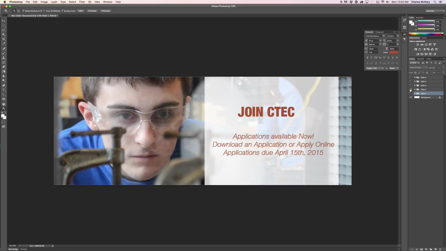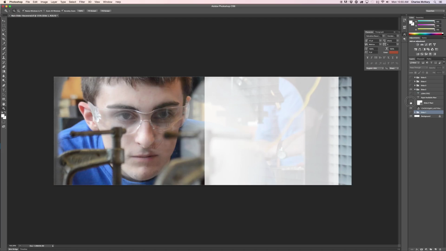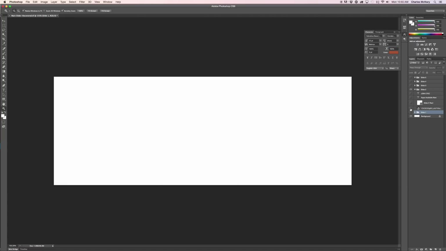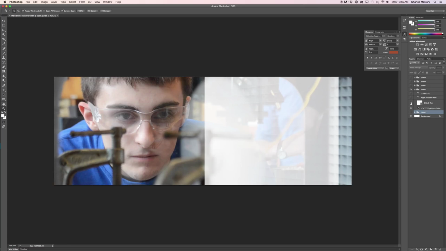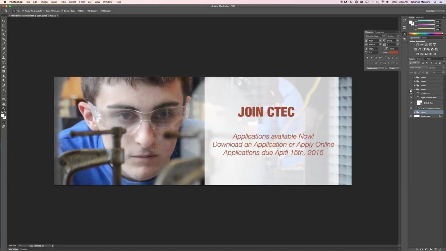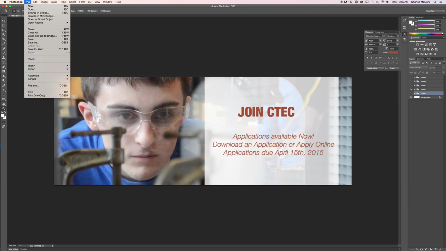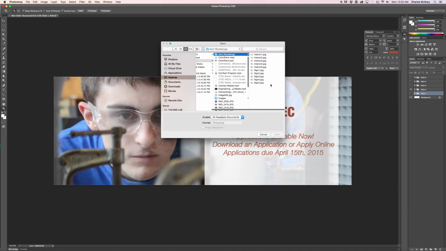But if I go ahead and I turn on slide 2, here are all of my elements for slide 2. And see, each one is layered onto the screen. So I have my image, I have the little bar, I have a text, and I have a second piece of text, and then that's all within this folder called slide 2. So right now I want to make slide 5, and so I have a folder here for slide 5, and the first thing I need to do is to bring in an image. So I am going to open a new image.